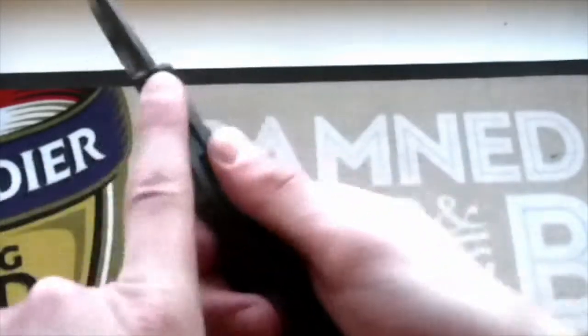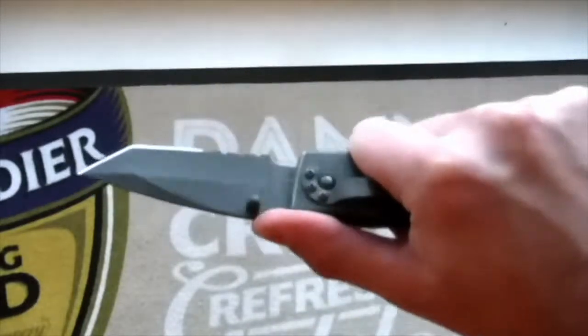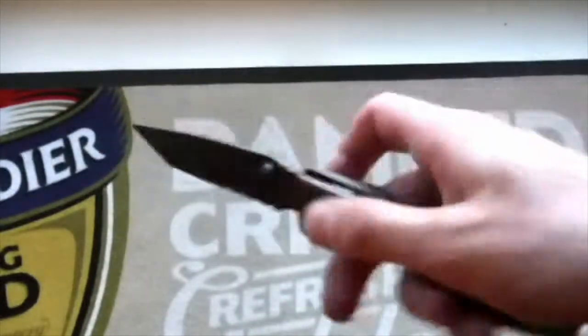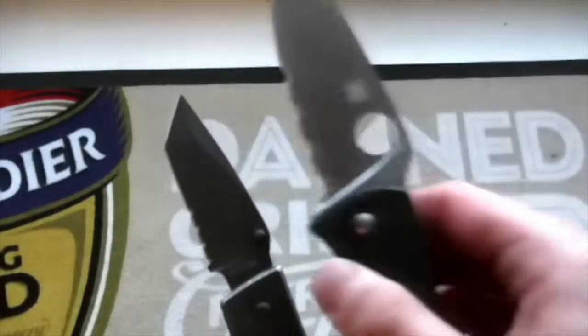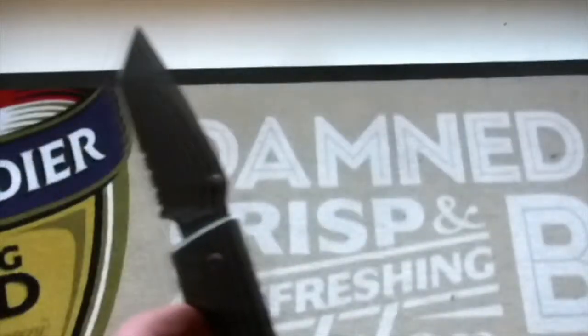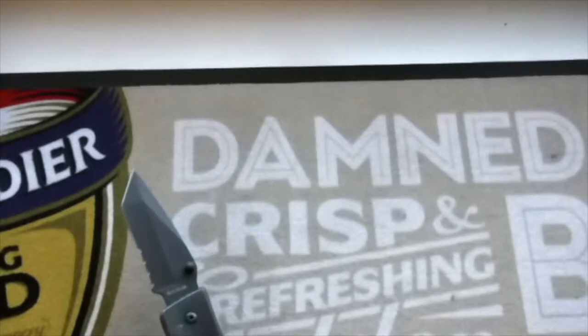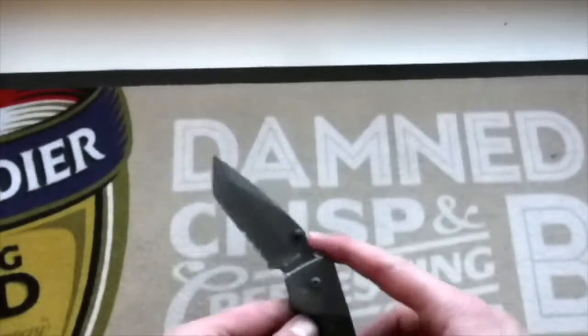How the blade is on the slant, it's not curved up at the top here, does allow comfort when pressing down. The blade, you can call it a finger choil, but you can't even put your finger in there. I would like to see K-Bar bring the blade further down a bit, but the blade starts right there. But that's what K-Bar's budget knives don't really do. I'm just looking at Amazon on my phone. Oh no, the Komodo does it. The Yagama does it. It's just the Warthog that doesn't do that, which is a shame because I would like to have a larger blade on there.